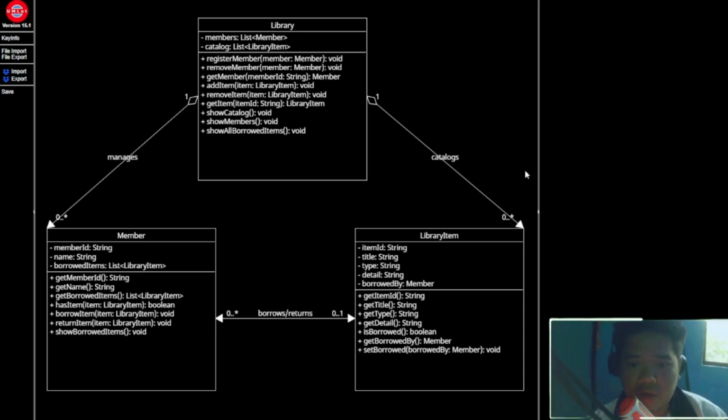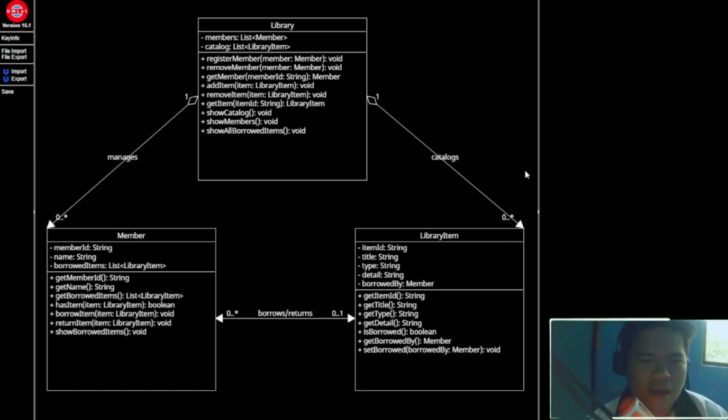Zero means the library can have no members and no library items. This makes for a much more free and decentralized design, so that the classes can exist without the others.